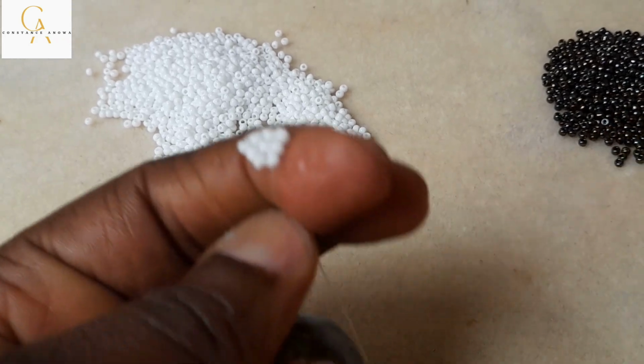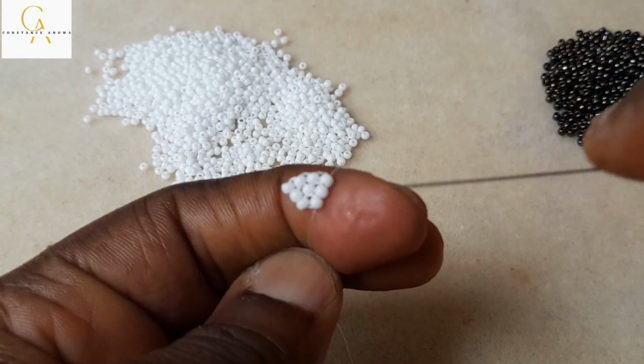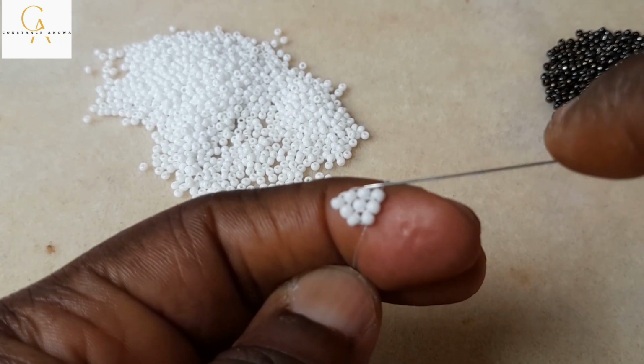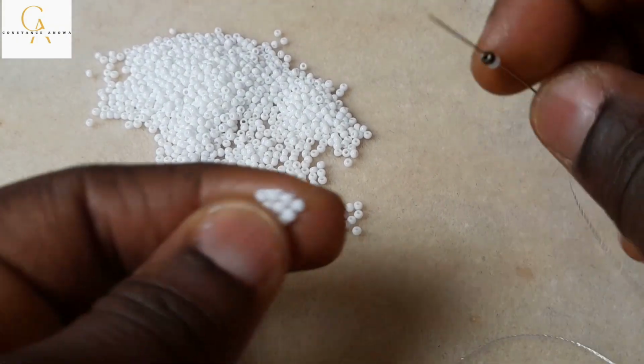All right, so as you can see, it is increasing. Sorry for the vehicle sounds. So there's the first row, second row, third row. So whilst you do this, you are increasing. That's how it's called. So I'll start to add a pattern from here.